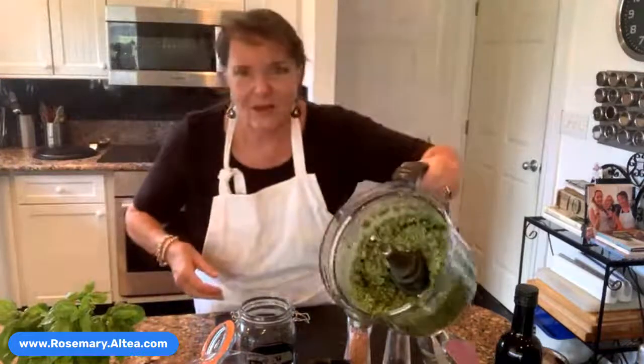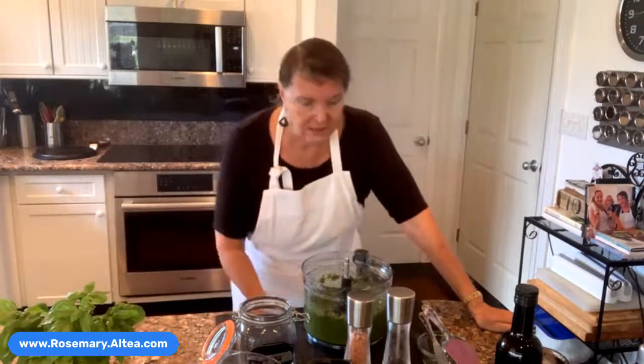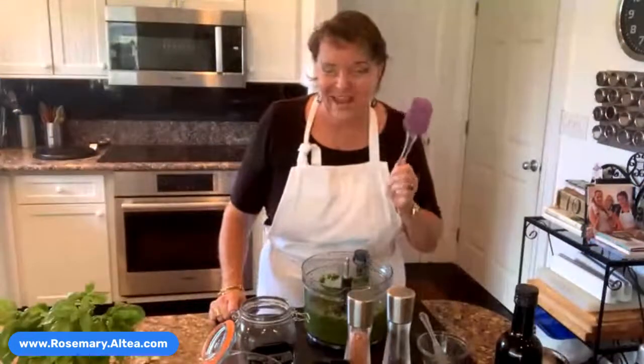We can. How would you put that over pasta, Rosemary? Oh, well, what I do is I cook the pasta, drain it. And then a spoonful of however much you want, but I like a good spoonful. Let's see, a dessert spoonful. I'd probably use, depending on how much pasta, a dessert spoon of this. Add some olive oil to it and toss the pasta in the whole thing. And then make sure when you're done and you put the pasta into the serving bowl, get your spatula. You don't want to leave any of it in the pan. None of it goes in the pan.